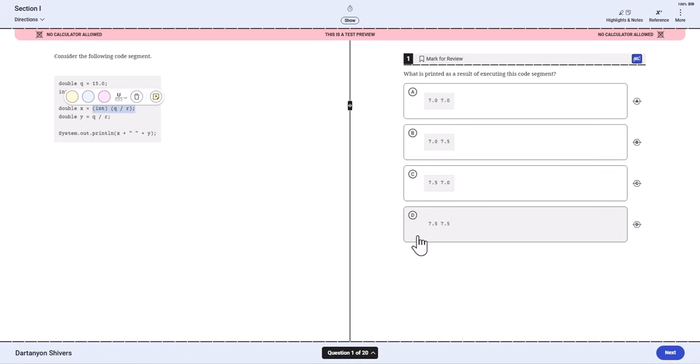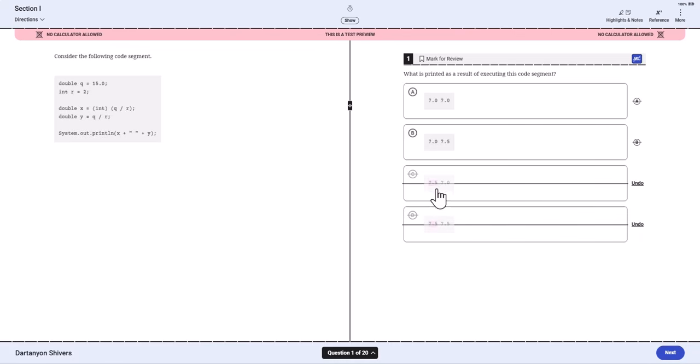Now, luckily, all of these were already doubles, but sometimes they'll throw in a curveball where 7 is one of the answers. If 7 was one of the answers, you'd want to rule that out because the data type is a double. But they don't have that trick in here. But the fact that we're getting 7.0 stored here, we can already rule C out because the x value is not going to be 7.5. So these two answers we can rule out because of those things here.